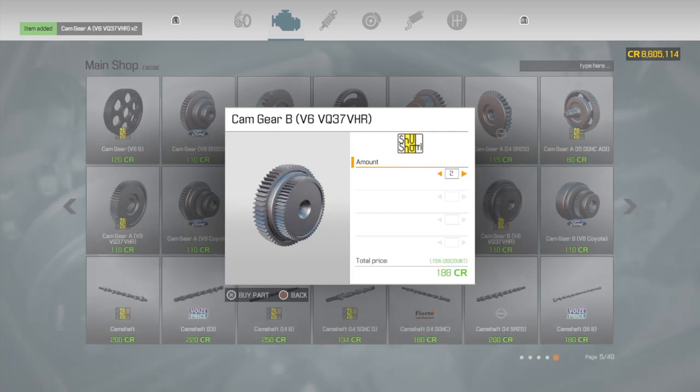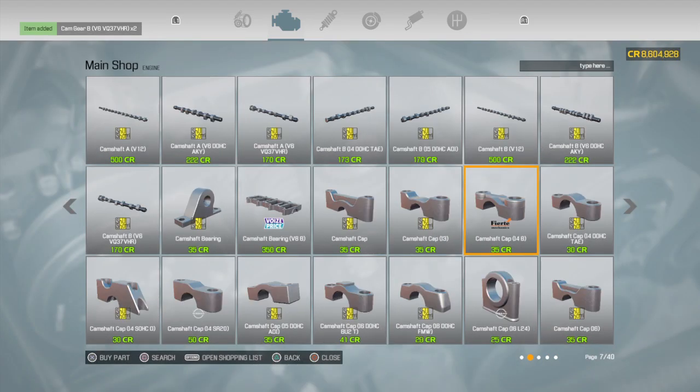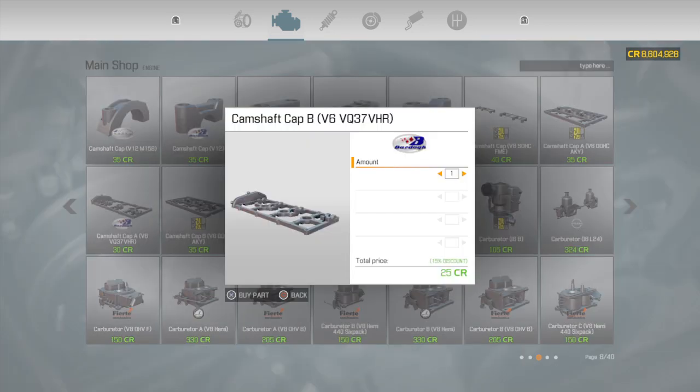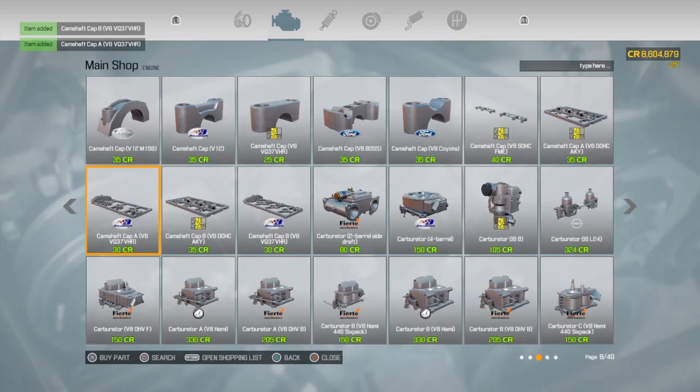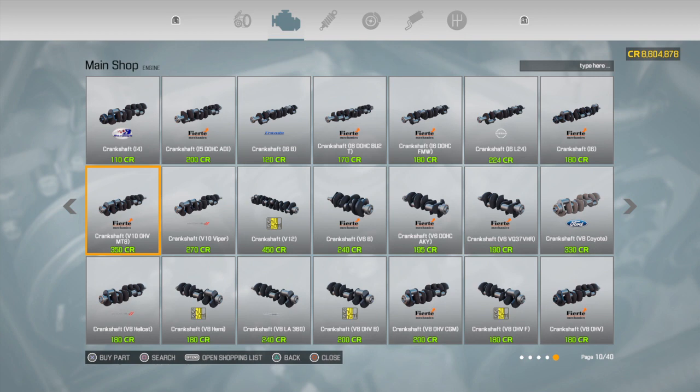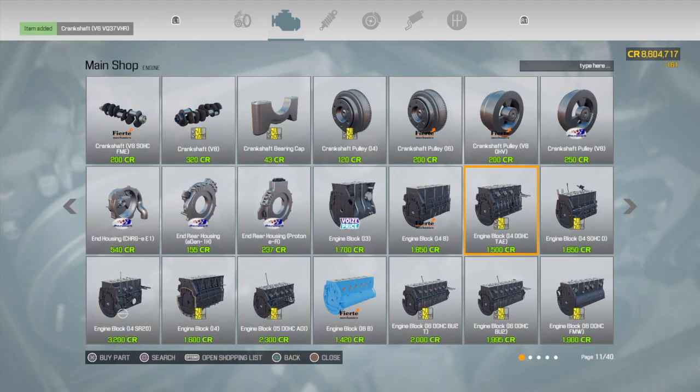Two of these gears each. Alright. I think it's only one per side I need. Crankshaft. Oh, crankshaft, where are you? Probably on the last page, if I had to guess. Nope, there it is. Crankshaft pulley. I believe it's only two bearings.